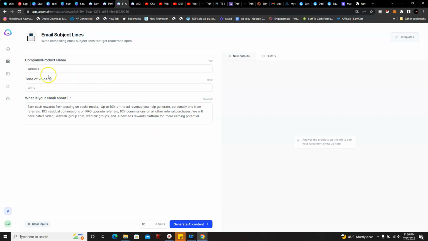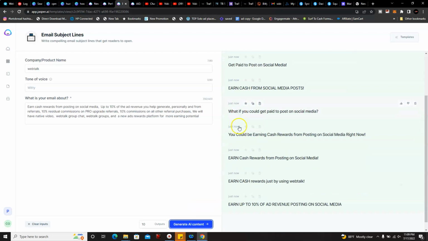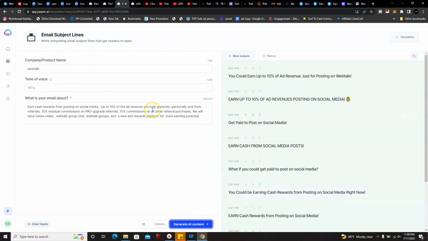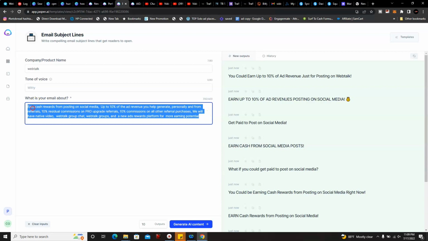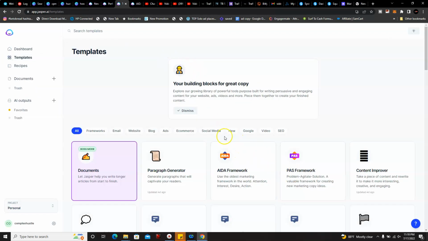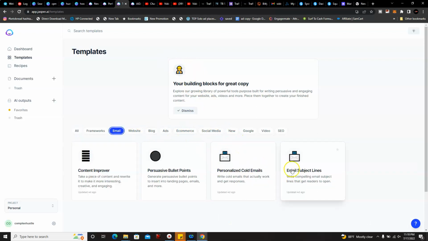So this is WebTalk that I'm promoting. So to create a quick email, or if you want to do like a 7-day or 10-day follow-up, just click on generate AI content, and here are the subject lines. Okay, if you want to create the actual cold email, we'll just go to email here.